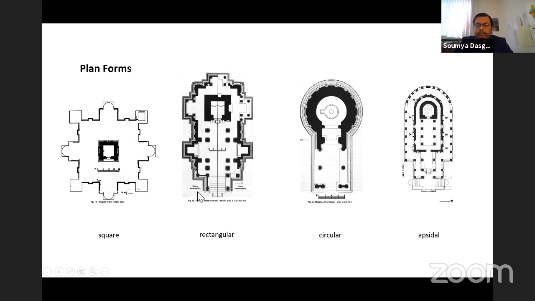Then of course there's the rectangular temple, which can also have these many corners and edges folding and unfolding and breaking up into smaller segments and articulating the form. The circular can also, we will call these temples circular, although this might appear to you as rectangular from the front. And also the apsidal form, which becomes more and more enunciated with colonnades all around them.